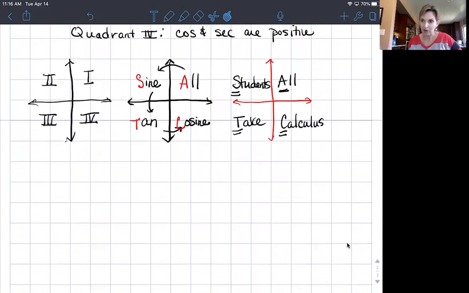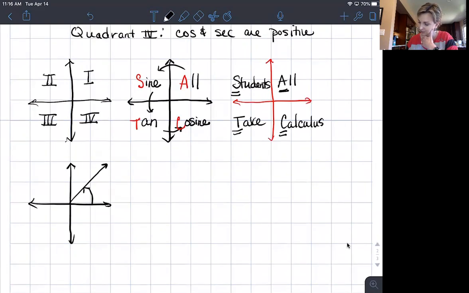Okay, so let's figure out why we want to know this. Let's start putting some things together. Let's say first we need to get an angle. Let's say a 45-degree angle. We need to find the reference angle for that. What is the reference angle for 45 degrees? The reference angle we've talked about before is the angle that gets you to the x-axis the quickest. So the reference angle for 45 degrees is 45 degrees. It's 45 degrees that gets you to the x-axis the quickest.